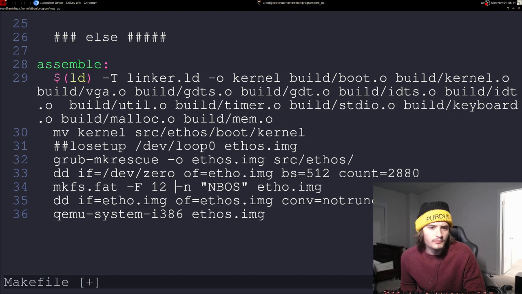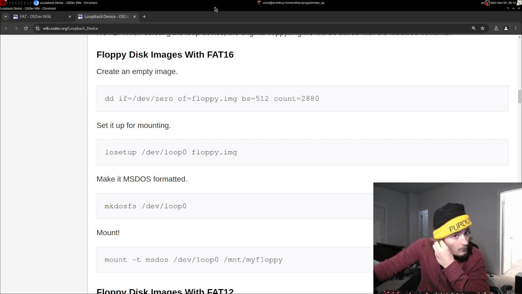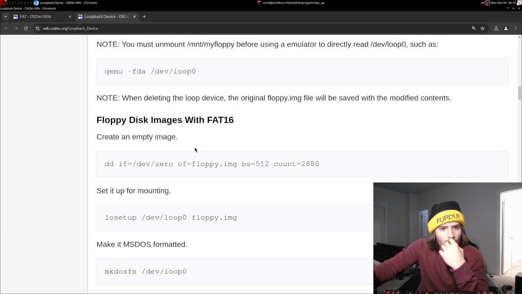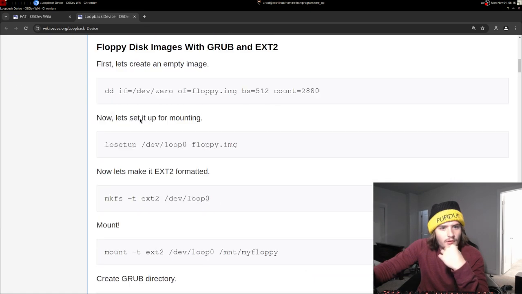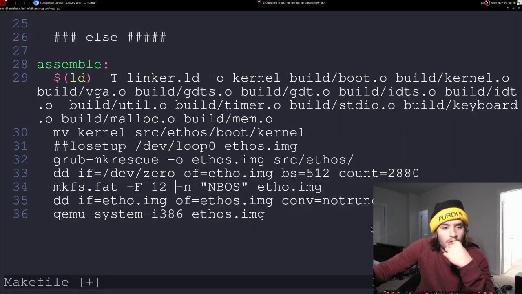So then I would... Interesting. Hold up. Okay, FAT32, where's it at? Oh, let's see GRUB. Create an image, done. Set up for mounting. Okay, wait. Let's get rid of this.